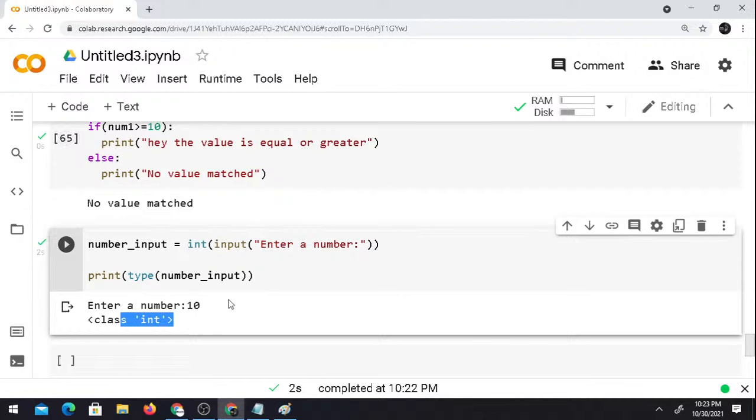So this is how we represent any number as an integer data type, by explicitly converting a string value to int. You can convert to any other data type, but make sure that data type is supported. If you try to convert any character value to an integer, you cannot perform that. If you try to convert any letter, let's say A, B, C, to integer data type, that cannot be converted.